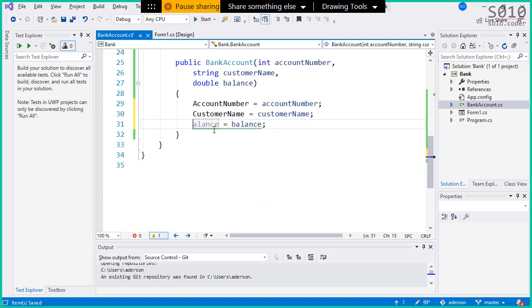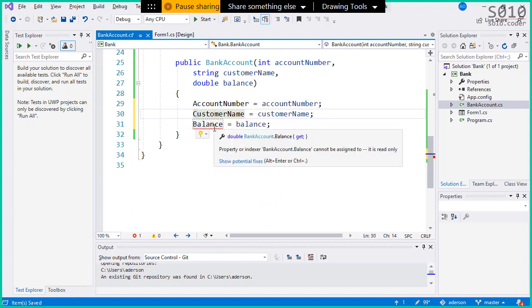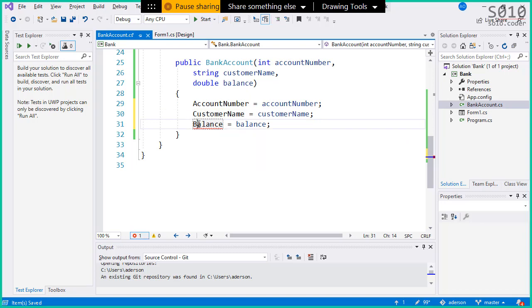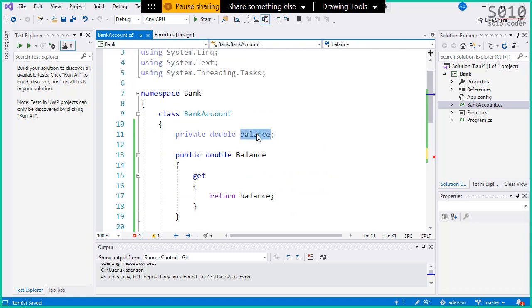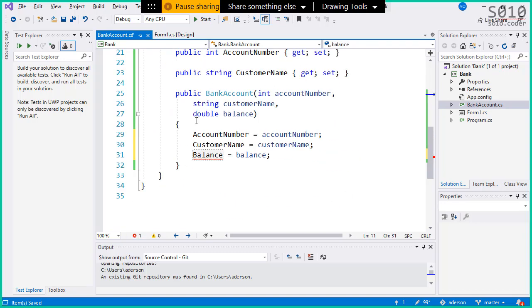But if we use the property it is read-only, so it doesn't accept that. Then I have to go to the private field. So should I just do this? Is that the right approach? Any feedback there? So what is the right approach in this situation, to set the value of balance?